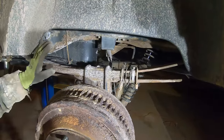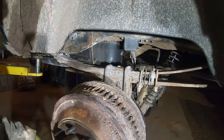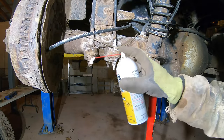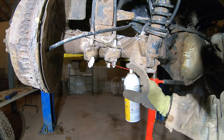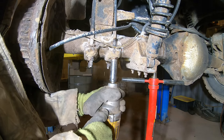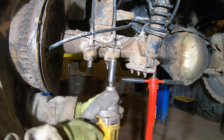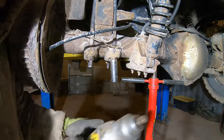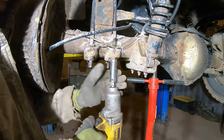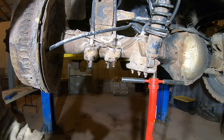All right, so you can see this leaf pack, I had four springs, and we're missing some of it there. Usually these U-bolts aren't reusable, but let's just see what happens here. Yeah, there's no way those are coming apart. That's all right, I got new ones anyway.